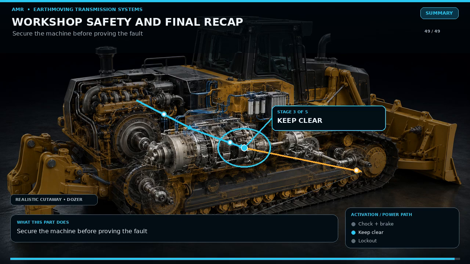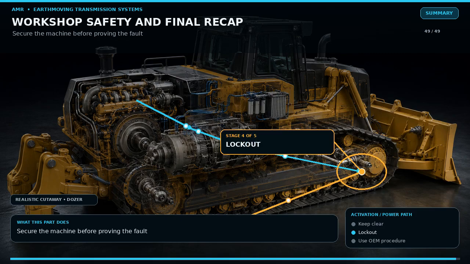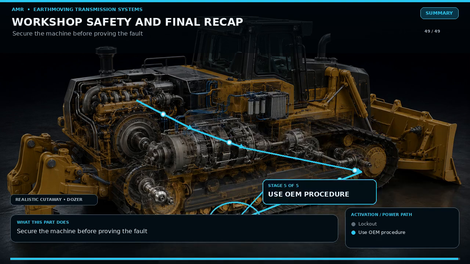This lesson gives a system map, not model-specific test values. For every repair, use the correct operation and maintenance manual, system operation, testing and adjusting procedure, schematic, and safety information. You now know how the main earth-moving transmission families work, what activates each component, how torque reaches the ground, and how to begin diagnosis without guessing. In the next practical lesson, we can open one selected machine and trace every clutch and pressure in its exact gear chart.